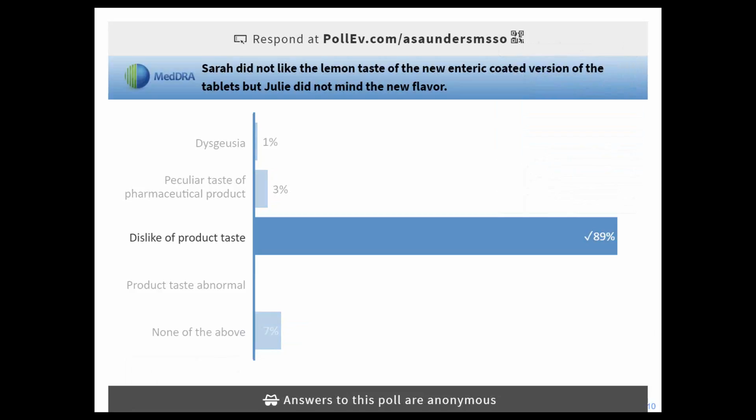Absolutely. And I think this probably highlights for us that oftentimes we forget that MedDRA is used to not only code adverse event data, but can also be used to code various other aspects of information being reported to us regarding the use of medicinal products and devices. So, a great example here of not an adverse event, but instead a patient-reported complaint.